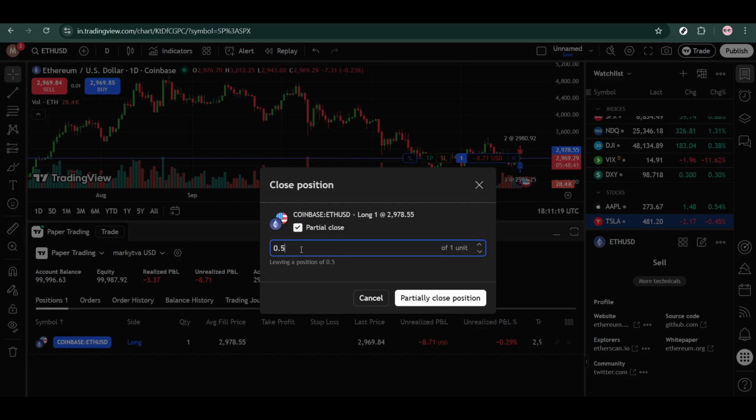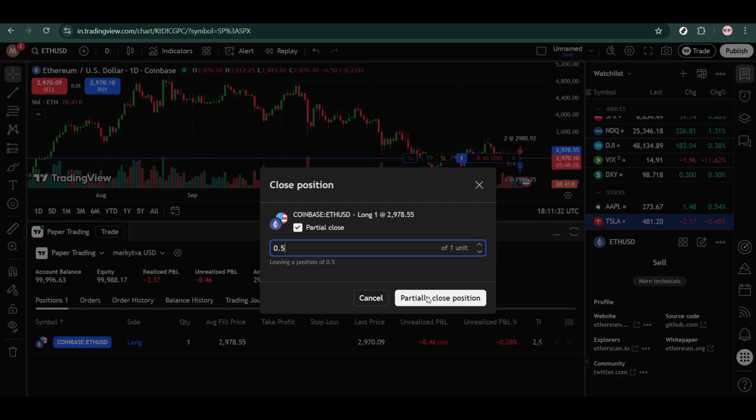Now, choose the amount you want to close. Depending on your broker connection, you can set a quantity, contracts, lots, or sometimes a percentage of the position. Take a moment to verify the numbers, confirm the side, the instrument, and the portion you're closing so the remainder is exactly what you intend to keep. If you're scaling out in stages, consider using round numbers that make future adjustments easier. When everything looks correct, confirm by selecting Partially Closed Position.